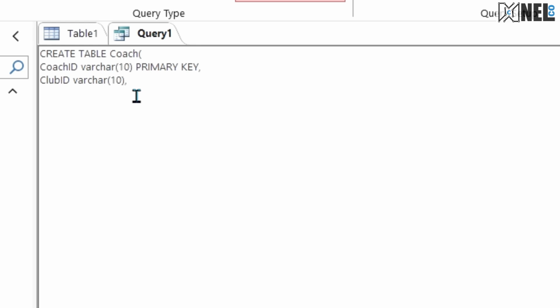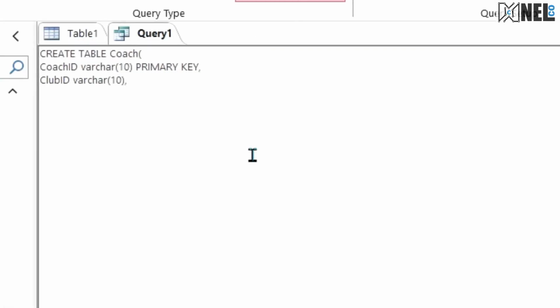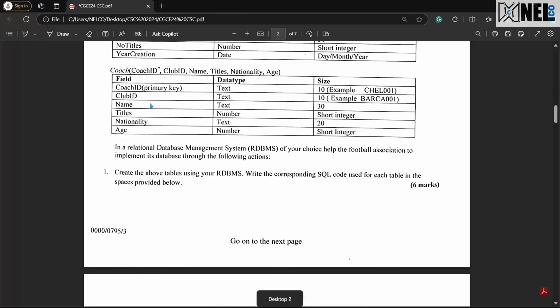So we continue. After club ID, our next attribute will be name, a text of size 30. So we put name varchar size 30, comma. Next, titles, small integer.